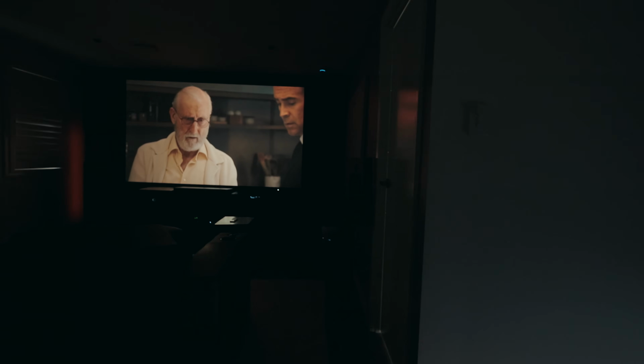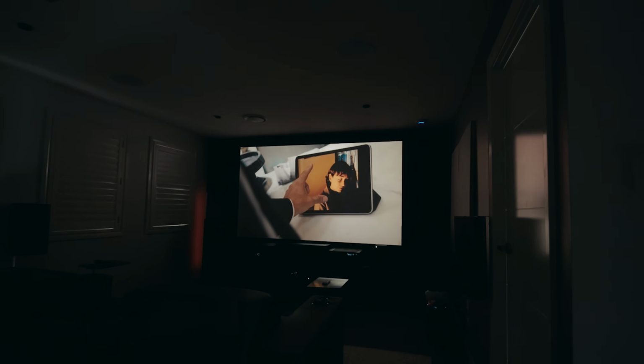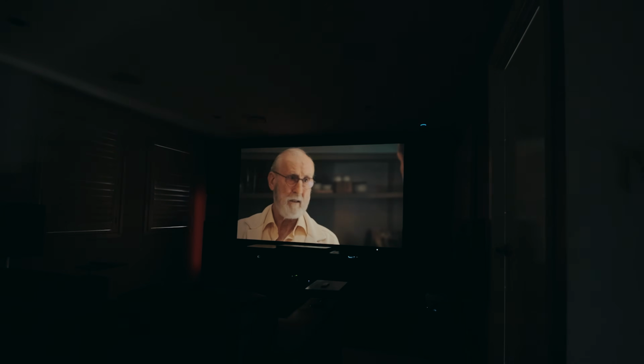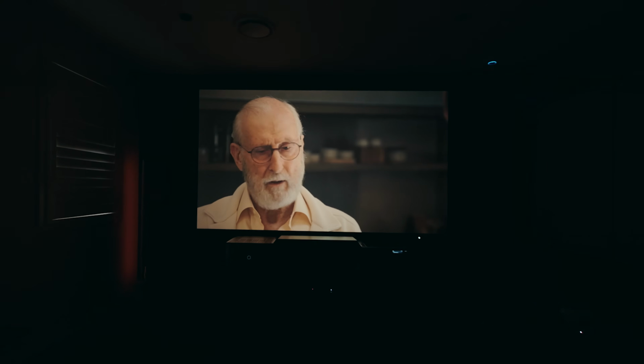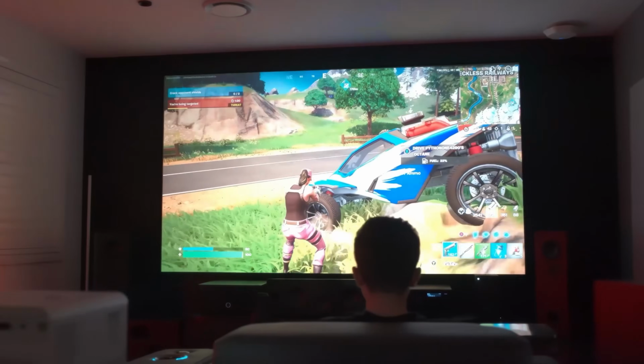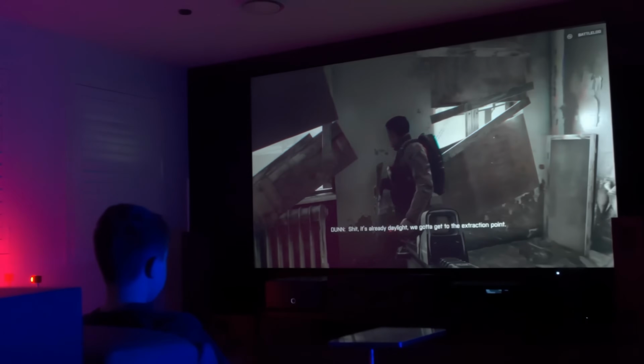So guys, this setup has turned out way better than I ever thought it would. Considering that it was just supposed to be a 5.1 setup with an ultra short throw projector, it's ended up being a fully fledged home theater. And while it's not perfect, I worked with the constraints of the room to build out what I find to be a very enjoyable and immersive setup. I have been able to mix the best of both worlds by having a casual space when it needs to be, but with the performance of a dedicated room.